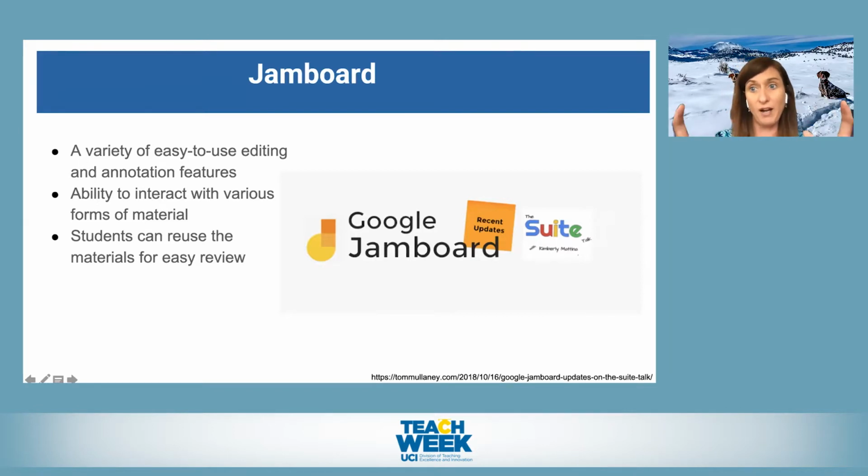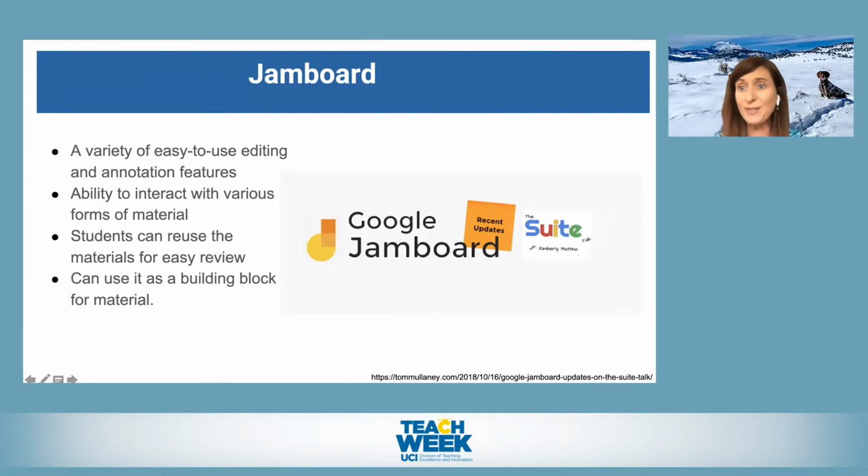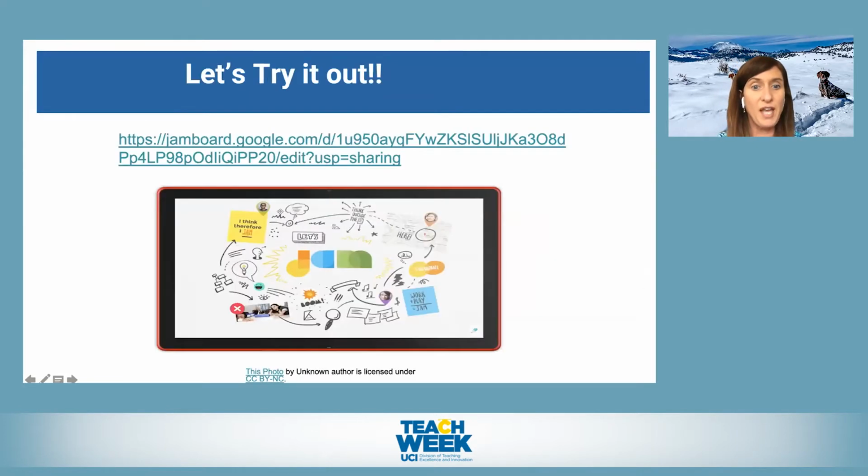Within your Canvas, you can give them the link to the Jamboard, and you can set clear ones so they can clean them off and use them as a review tool, which I really like, especially when it comes to anatomy. The other thing is that you can use it as a guiding building block for your materials. Maybe you have to do something more rote, and then you can build it onto something more application based. With that being said, I will go ahead and put this link into the chat.